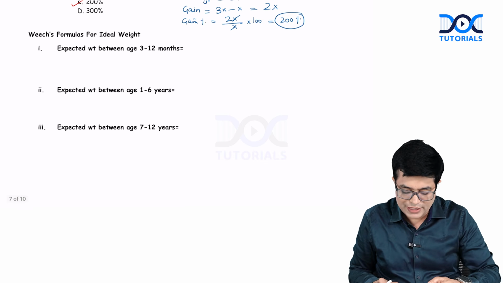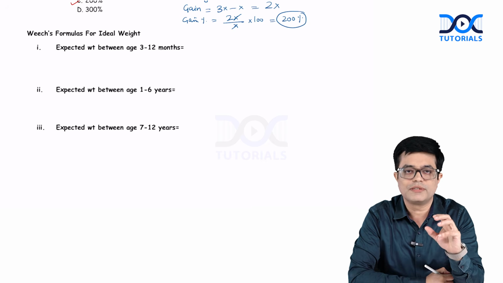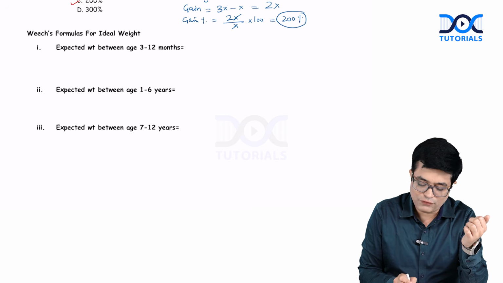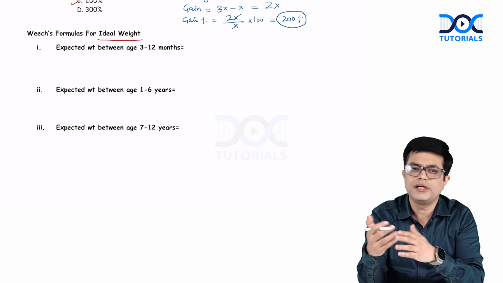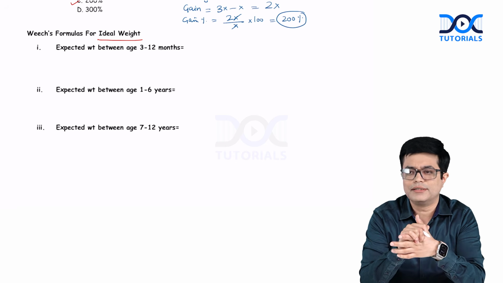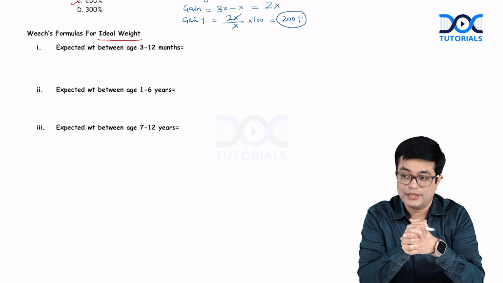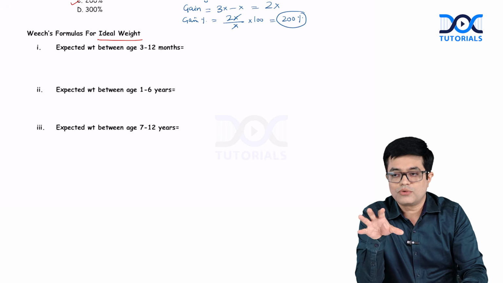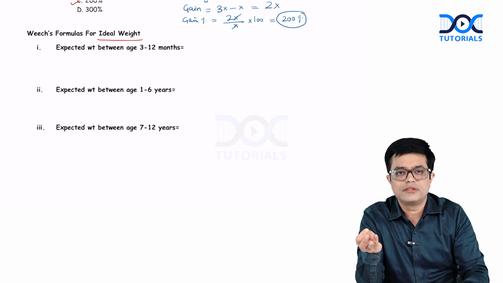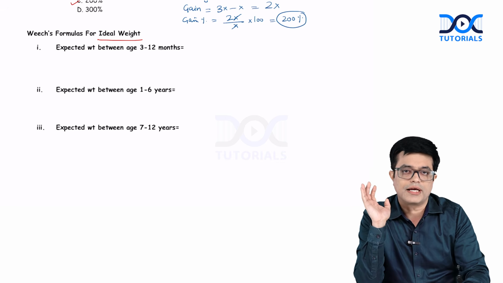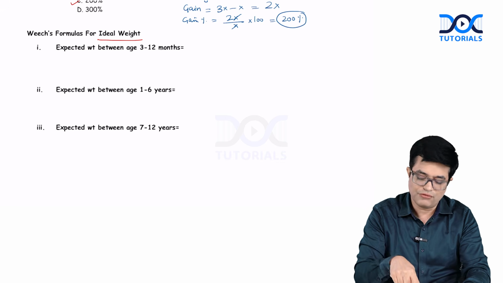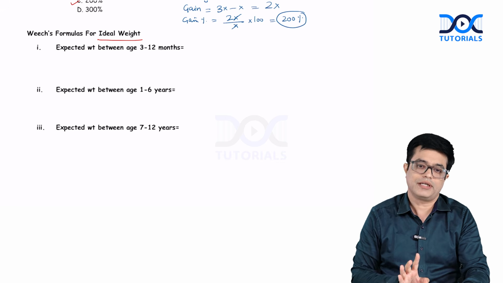Now we'll be needing the help of Week's formula. Week was a person who gave some formulas, and he said, these are the formulas to calculate ideal weight. These formulas will be useful in your clinical postings also. And there is a problem with these. The benefit is, ready reckoner only tells you about 1 year, 2 year, 3 year, 5 year, and so on. Suppose there is a 3.5-year-old kid, you cannot know the weight via ready reckoner. So for those ages, Week's formulas can be applied, right?